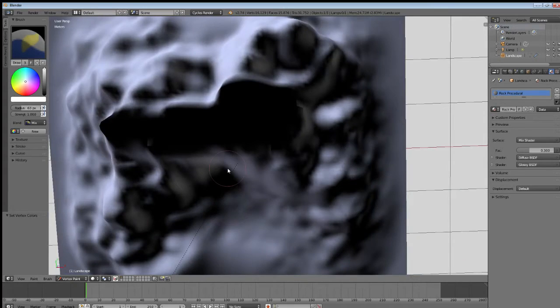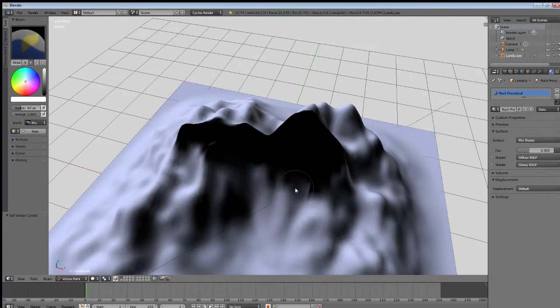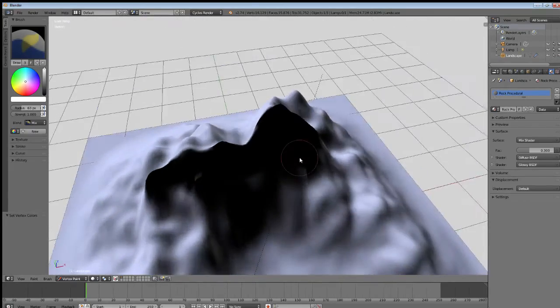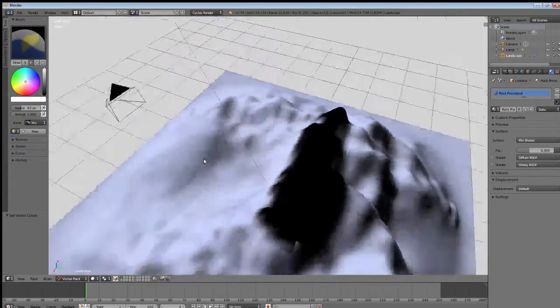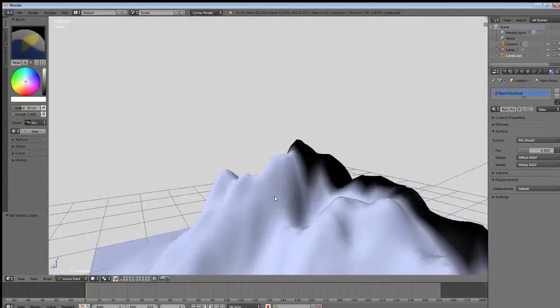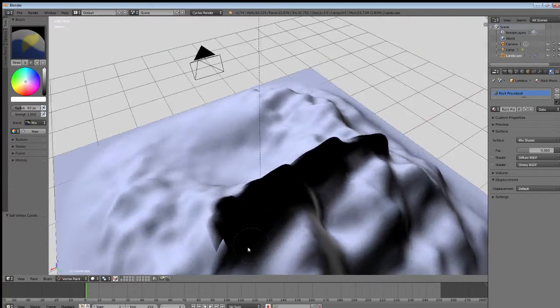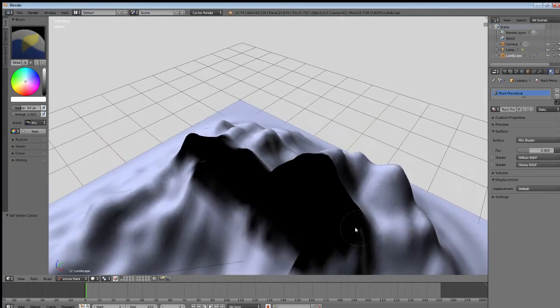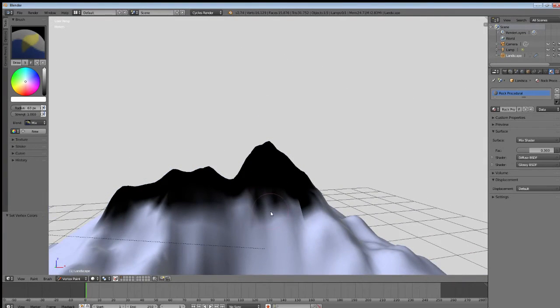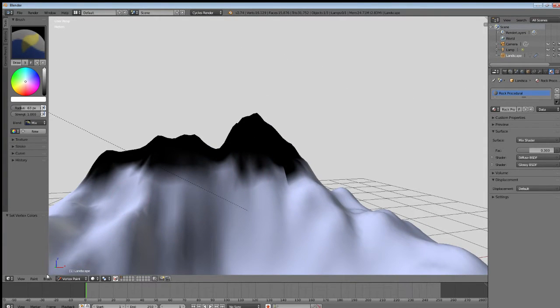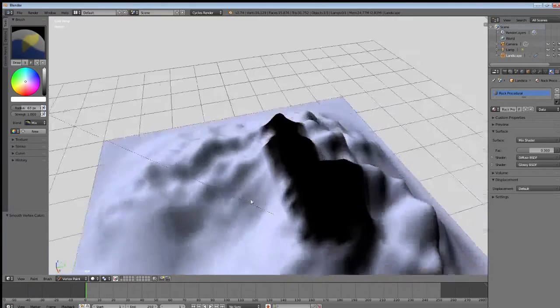Okay, so now if we look at this, you can see that there are a couple places where there's some hard lines. You might have even rougher lines. Most of the time mine doesn't come out looking this smooth. Usually it looks really pixelated. Like here's some on the side, it just looks kind of like rough line, pixelated, all that good stuff. So there is a way to fix that. All we have to do is go down to our paint menu, smooth vertex colors. And just like that, all those rough lines are smoothed out.